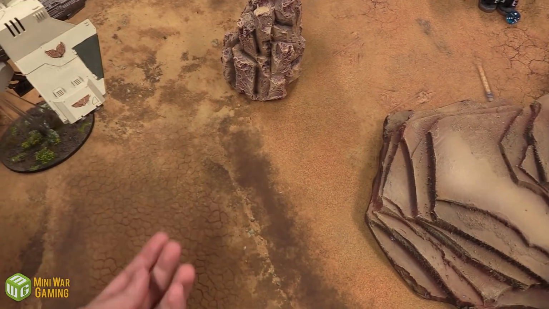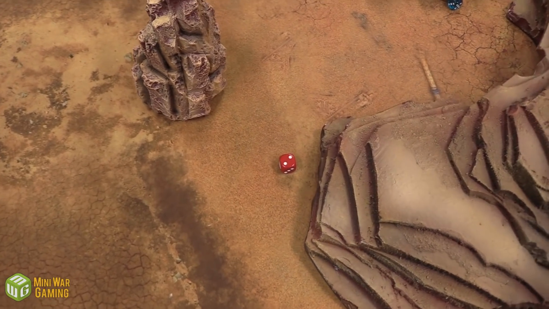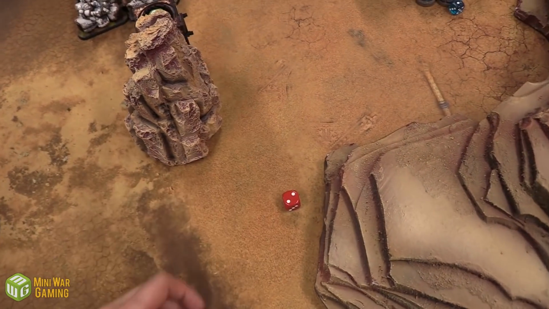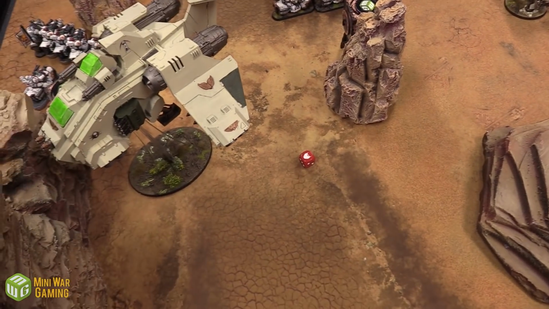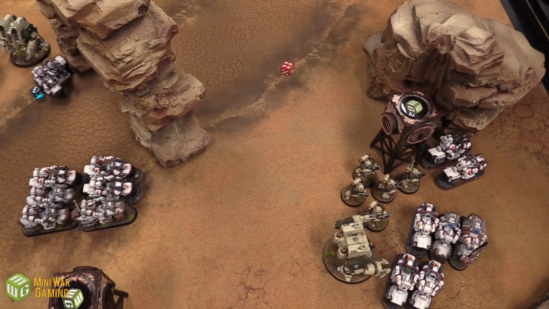And then looking for a 4. Can we get a 4? Oh, it was a 6! Well, I guess I have to take a 2. Do I want to spend a command point? You know what? I'm going to go ahead and spend a command point. Why not? This is just fun. See, I'm spending a command point on a 4+. I got a 6. Wonderful. Okay, awesome. 6-up save, -3.